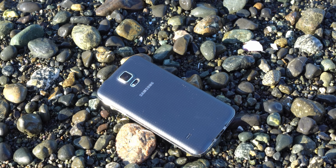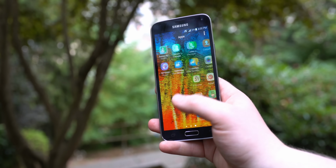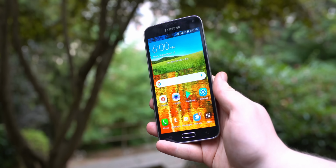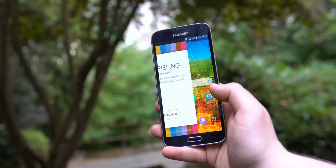When it comes to the hardware of the S5, there's no question that it was impressive back in early 2014. We have a Snapdragon 801 processor and 2 gigabytes of RAM, good enough to get the S5 from Android 4 KitKat to Android 6 Marshmallow and no further. As said before, the amount of software support Samsungs have historically gotten is pretty darn pathetic, and unfortunately the S5 is no exception, despite hardware that should have been more capable of going further.